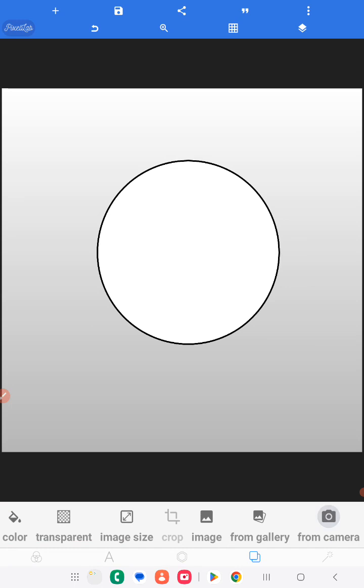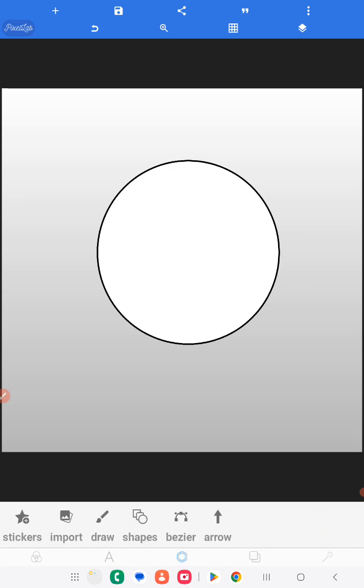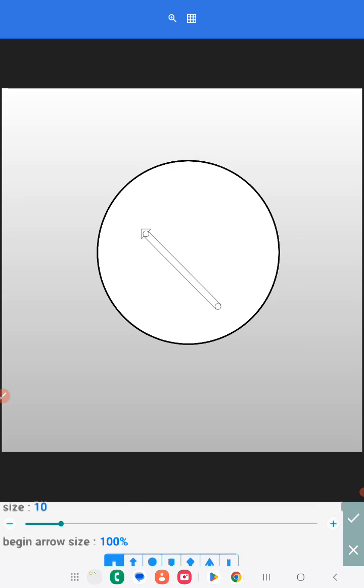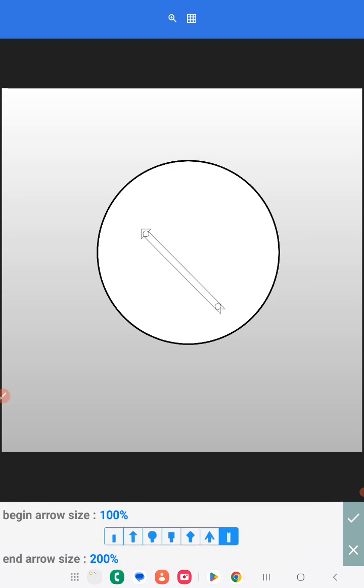Having done that, you go to arrows and choose this arrow here. As you can see, it's double arrowed, but the endings of the arrow are different, so let's try to make them the same.